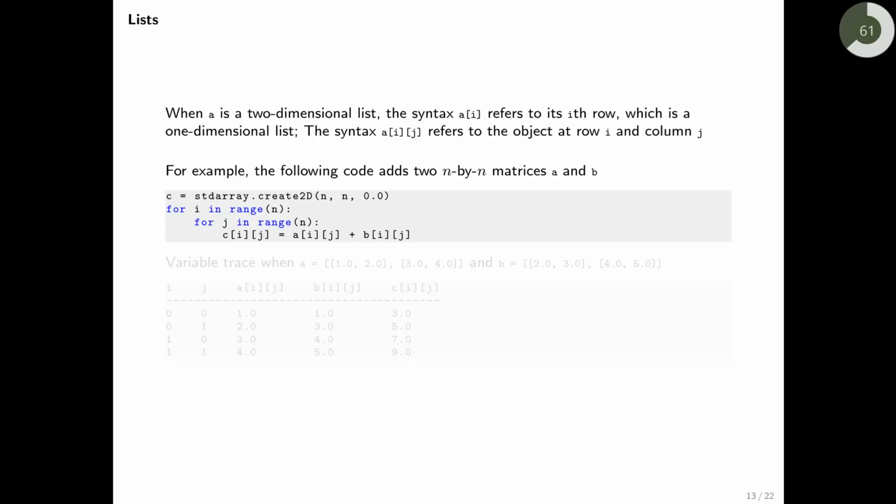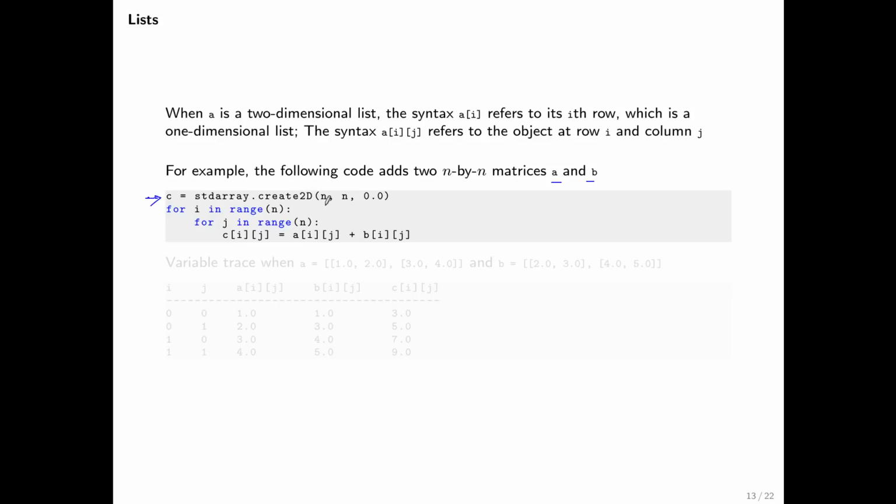Here is some code that adds two n by n matrices A and B, and that shows how you access elements inside of a two-dimensional list. Let's say A and B are two matrices of size n by n. How do you add the two? Well, we first create a new matrix called C to store the result.